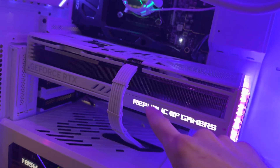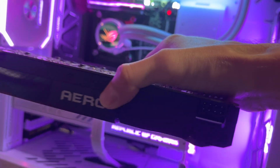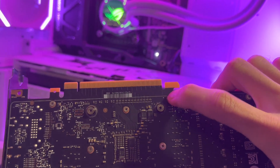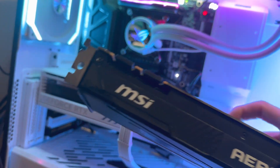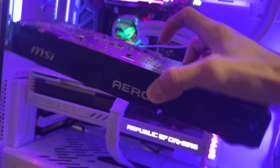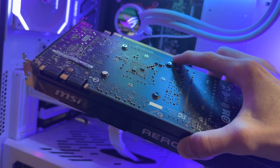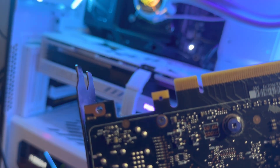If you have a bigger GPU, it's going to sag. All GPUs sag to a certain extent, and they plug into the PCI slot right here. Where you're seeing them all break is in this corner right here. You're going to have a lot of stress on this corner because when you plug it into the slot, it doesn't sag straight down because you've got a bracket on one side — it actually sags the other way. That part right there is the first one that sees all the pressure. If it was sagging the other way, you'd see the cracks on that side. There's a reason you never see them cracked on that side — you always see the cracks here.